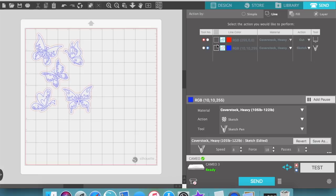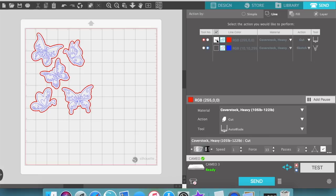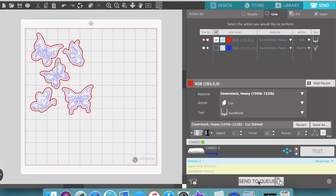I'm going to deselect that blue tool, tool number two, and I'm going to deselect the red one. Just select my correct cut settings. I couldn't find acetate settings for the life of me, so I just used cardstock heavy, I think it's 90 to 120 something pound, and the acetate cut fine.